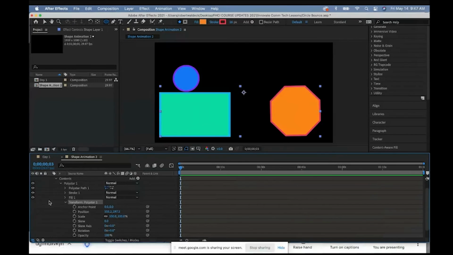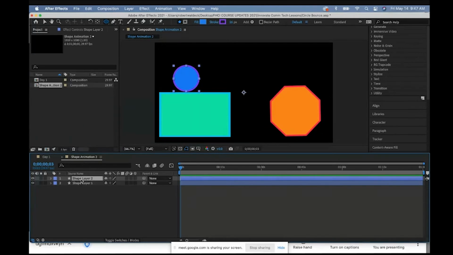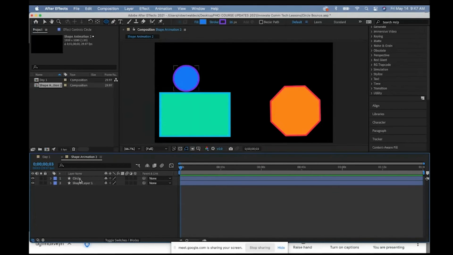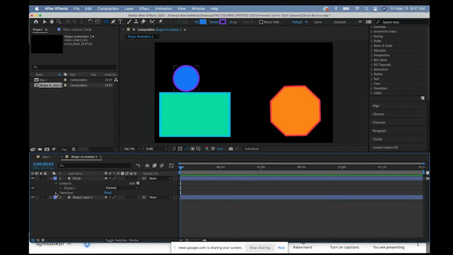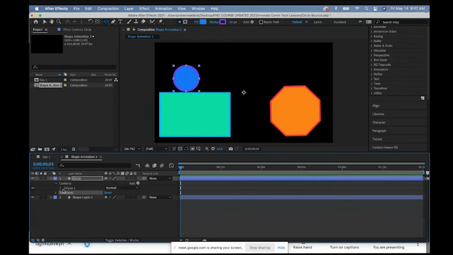So what I'm going to start with then is I'm going to go up here into shape 2. I could right click and rename these. I am a fan of labeling things and staying organized. So to open up the circle, I don't recommend transforming and repositioning the layer, right? Because then if you want to attach another shape to it, it will move that shape. You might not want that shape moved. So I usually stay out of transforming the entire layer. I open up and I transform or animate the separate shapes on the layer.